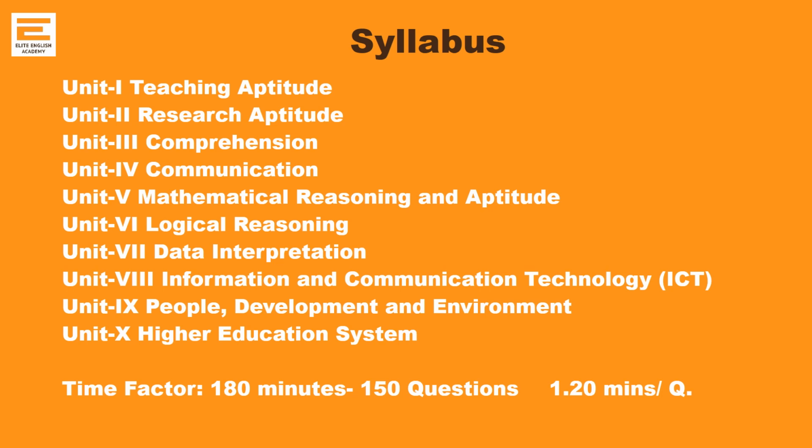So for English literature students, the first two topics, teaching aptitude and research aptitude, should be easy, because English literature students are generally good at human psychology. So naturally these two areas are good for them. Next, comprehension and communication. Communication is a very simple topic for English literature students, because it's about very small subdivisions of topics. It is applied directly to the teaching learning process. So if you have some understanding of the nature of the question, you can easily score.